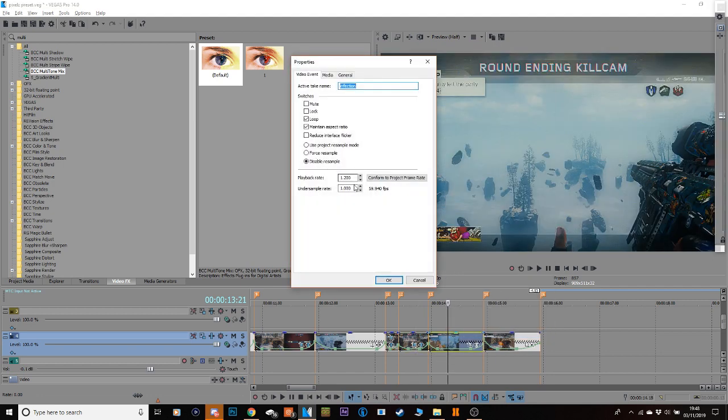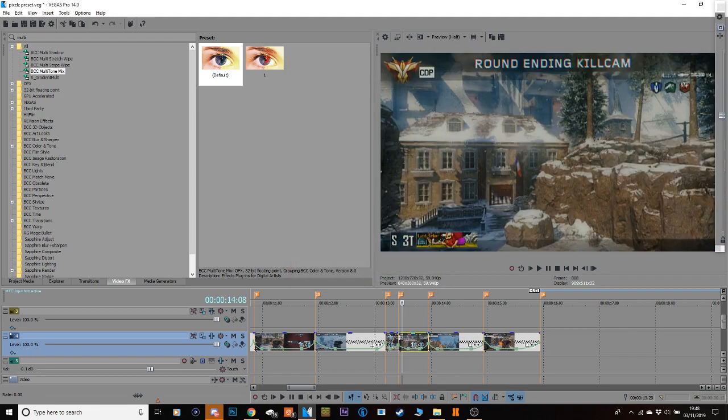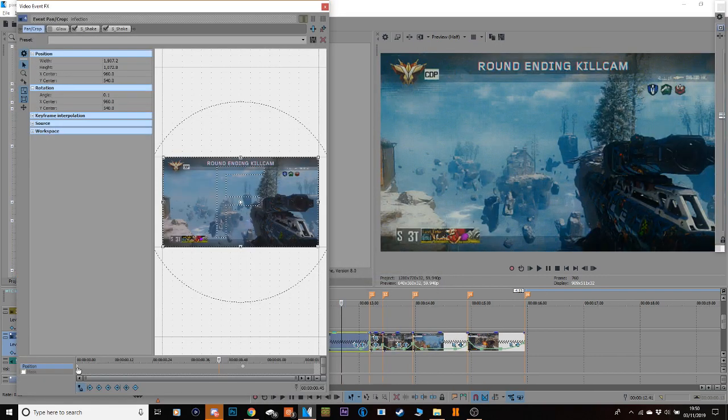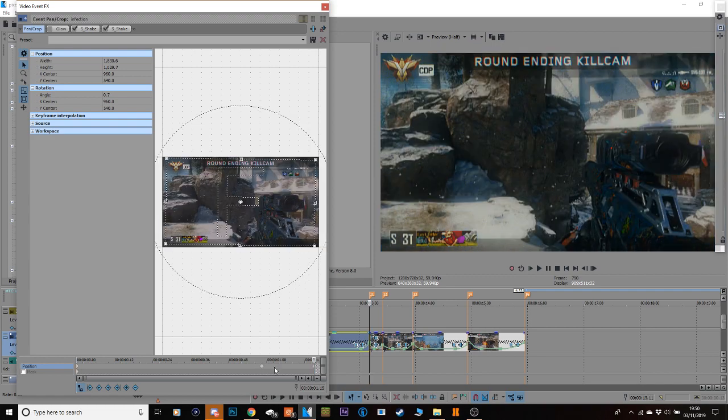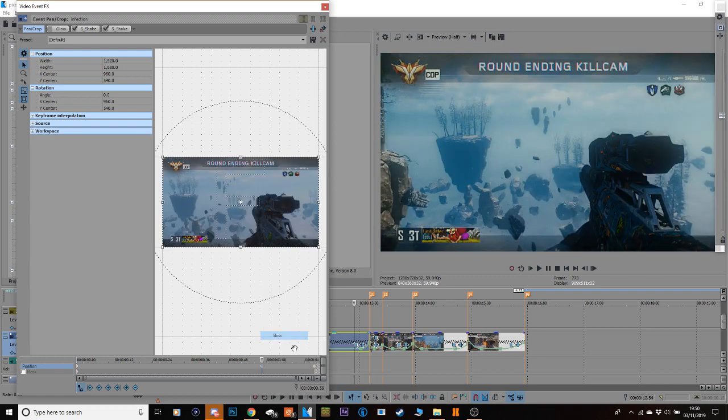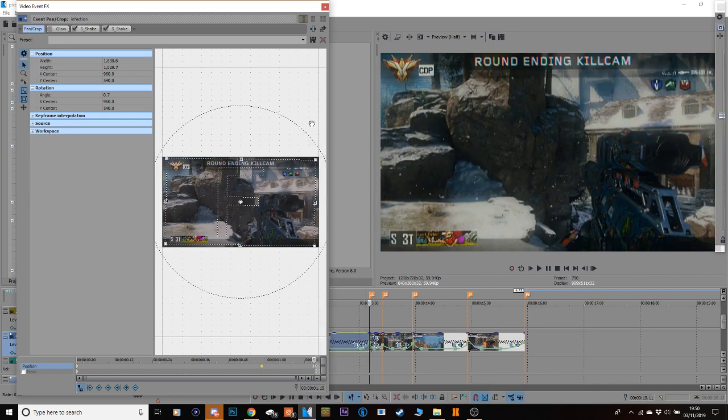Just want to go back, and I don't think I even pasted it. Alright, so what you want to do now is go back as I did before, and you want to copy the first beat again, or the first keyframe, and paste it on the end. Change this to slow, make sure it's its default thing, and then change this to fast. And you just want to do this on every one, really.